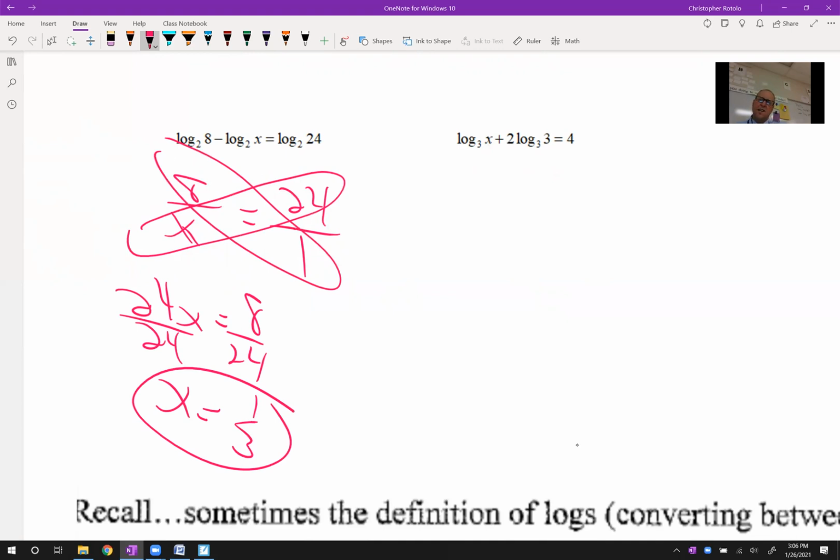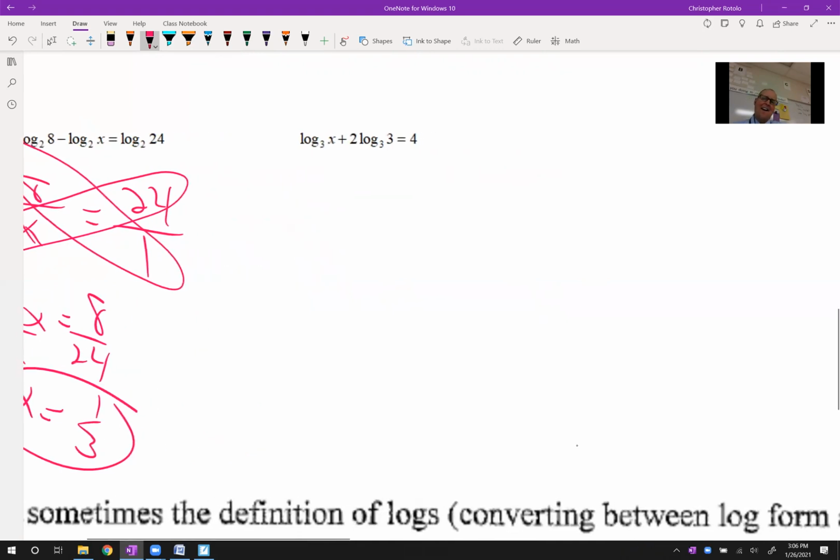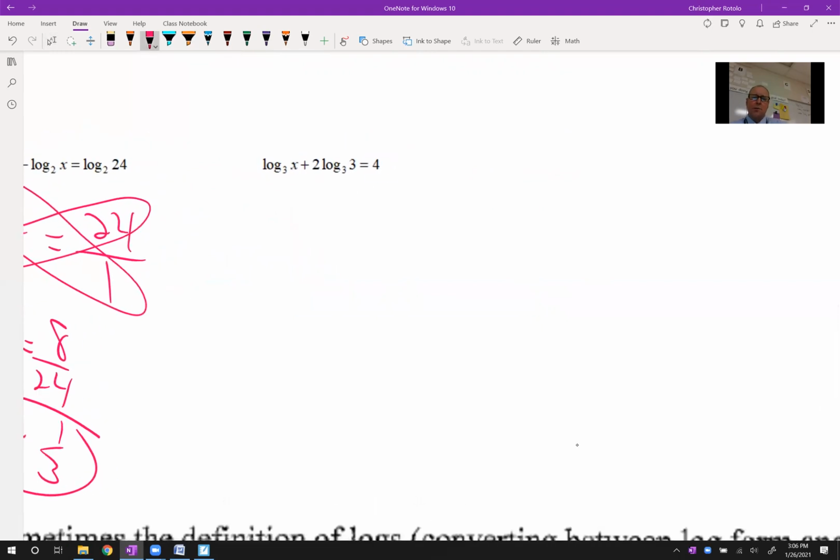All right, looks like there's a typo in the last one, right? Nah, we can still solve it though, but this one doesn't have log base 3. So what are you going to do? You're going to change it out. So let's go ahead and put all this stuff together. So I got 3 squared. It's going to be multiplied by x. I'm going to make this log base 3 of 9x, and it equals 4. All right, so notice what I couldn't do. I couldn't just cross that stuff out.